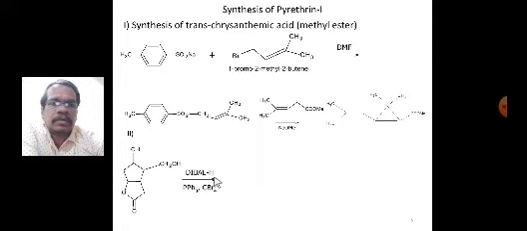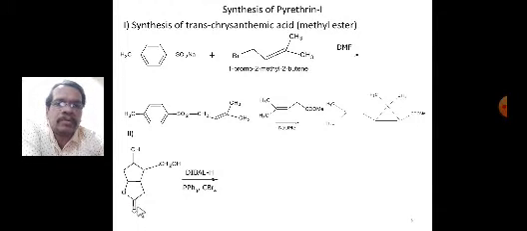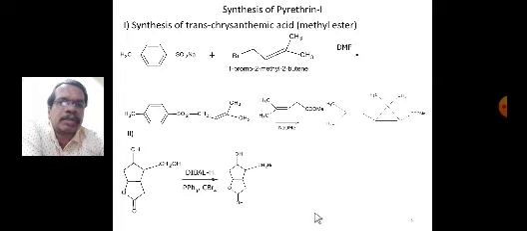In step 2, we require this particular starting compound, which is then treated with DIBAL-H, which is one of the reducing agent to reduce this ester. This ester group will be reduced to alcohol, and when you treat this compound with carbon tetrabromide, the CH2OH will get converted into CH2Br, and this is your product. The ester is being converted to alcohol, and here we have got CH2Br as a converted product.